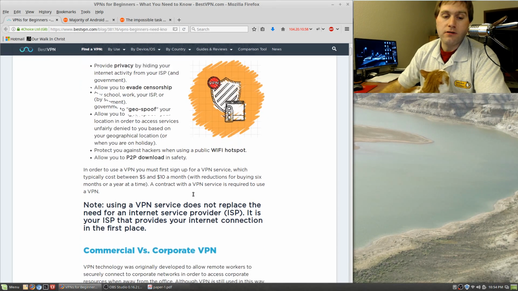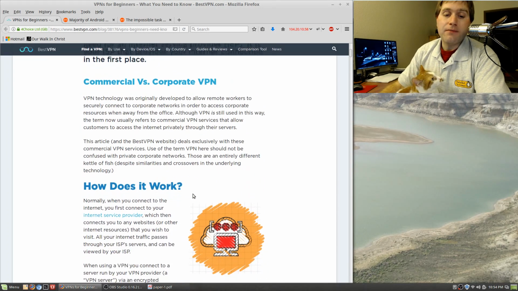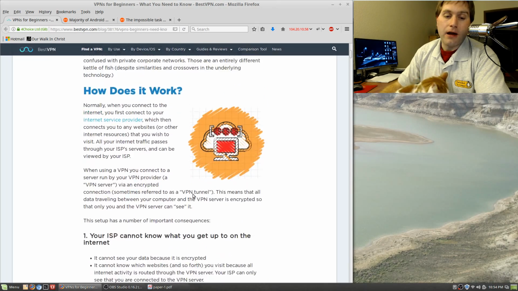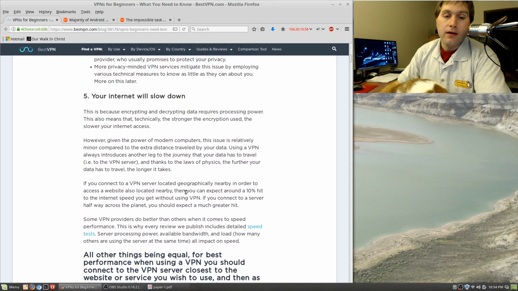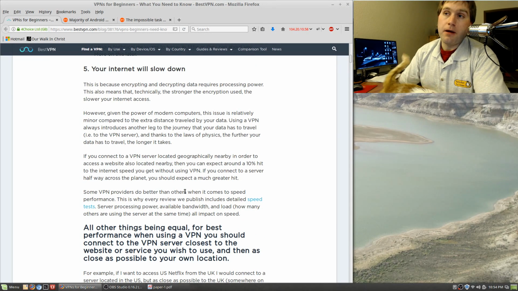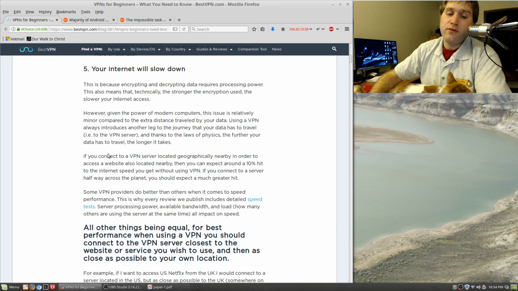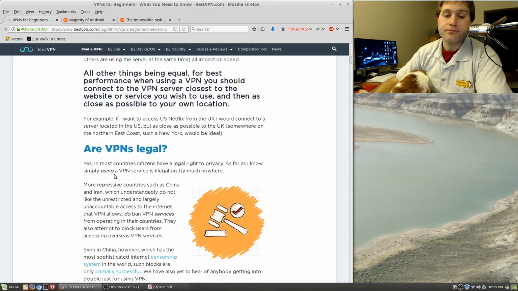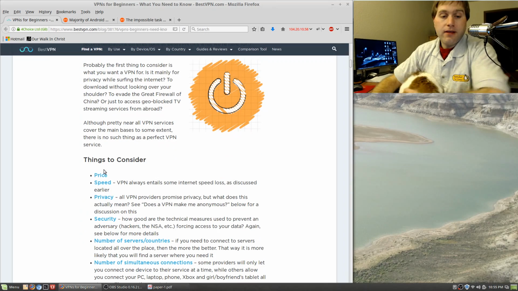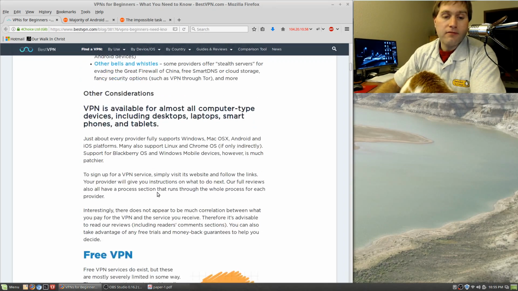Allows you to geospoof. Okay, but what I liked about it is the warnings down at the bottom. How does it work? Obviously, some of these things I've debunked a little bit. The security on a public Wi-Fi is a good thing, but I just VPN directly into your home network, accessing your LAN resources. But then down here, here's some things to consider. Maybe this was not the article I was thinking.